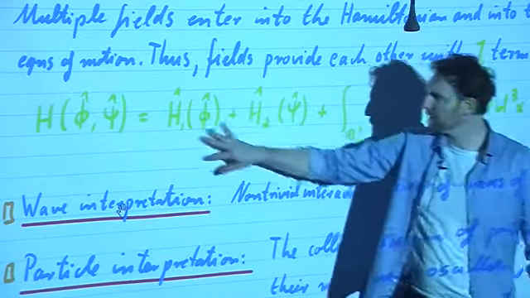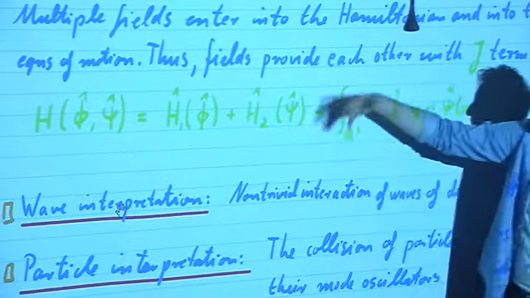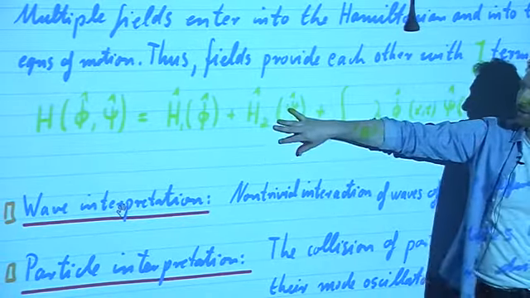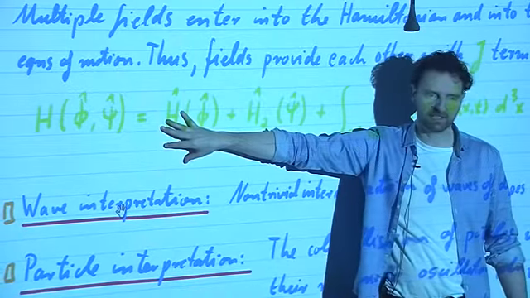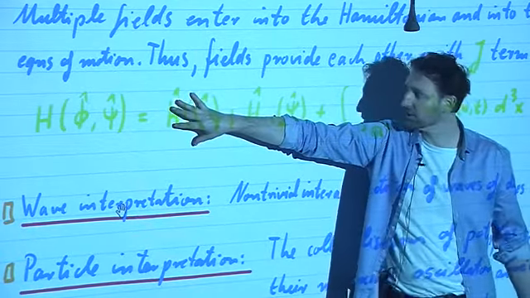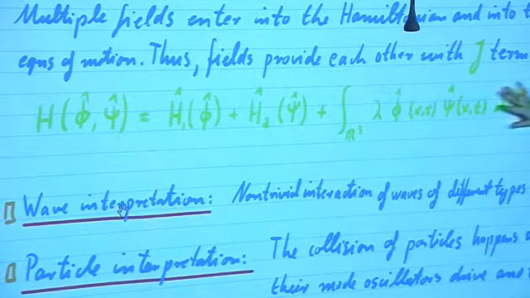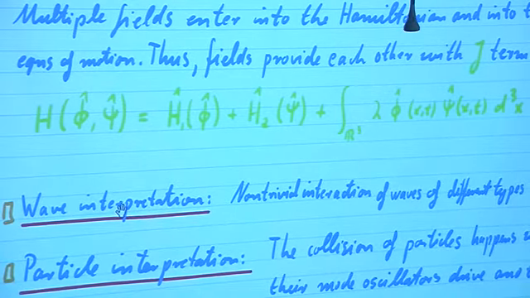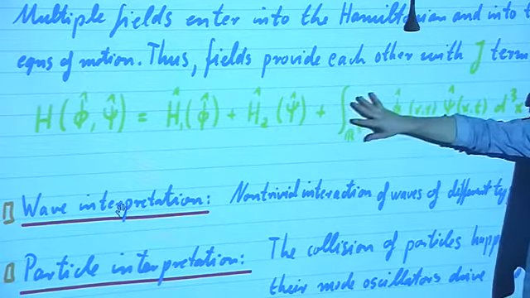And together this would be quantum electrodynamics, but it's not quite complete. You just have free electrons at this stage and free photons at that stage. But of course they interact with each other. So you will have some interaction Hamiltonian between them. In the simplest case, an interaction Hamiltonian might look like this.